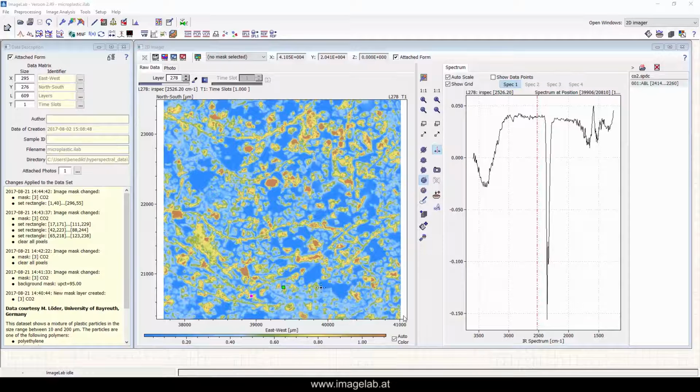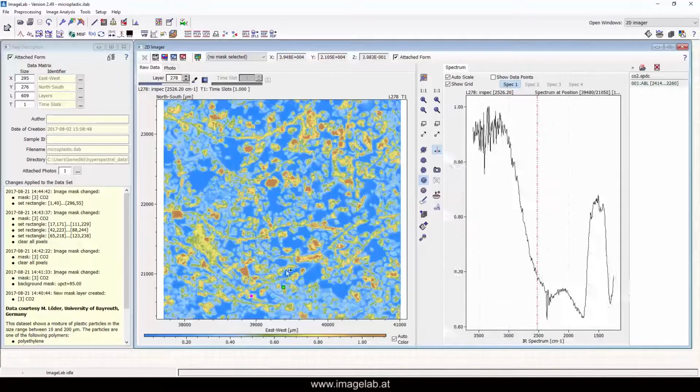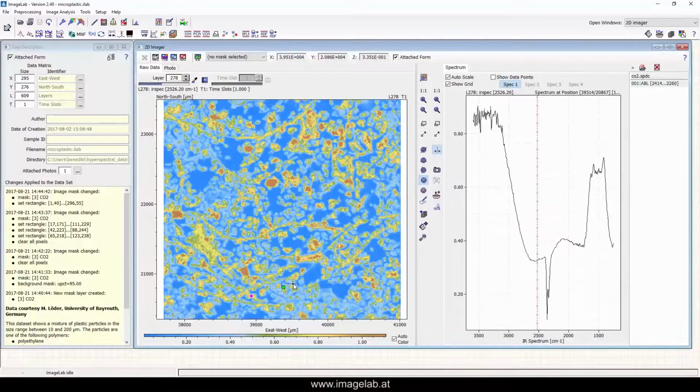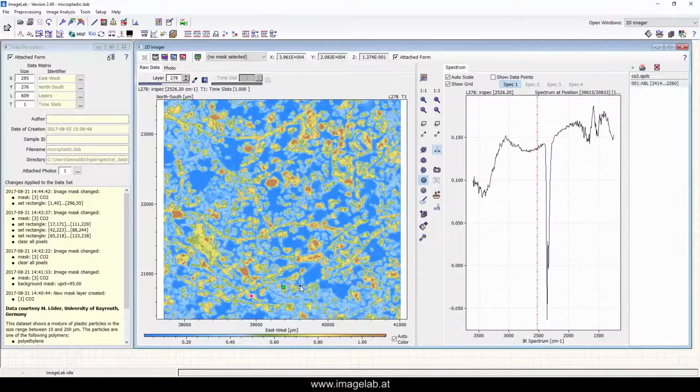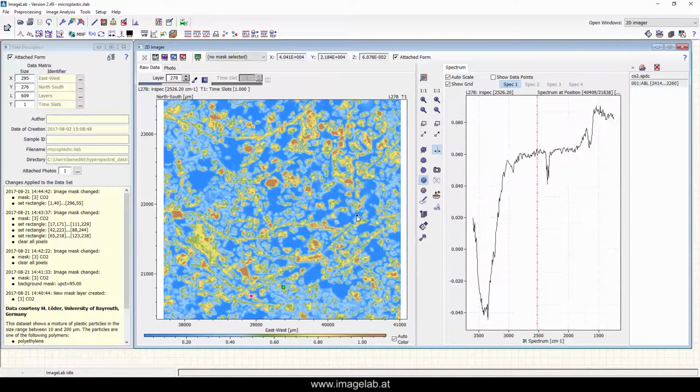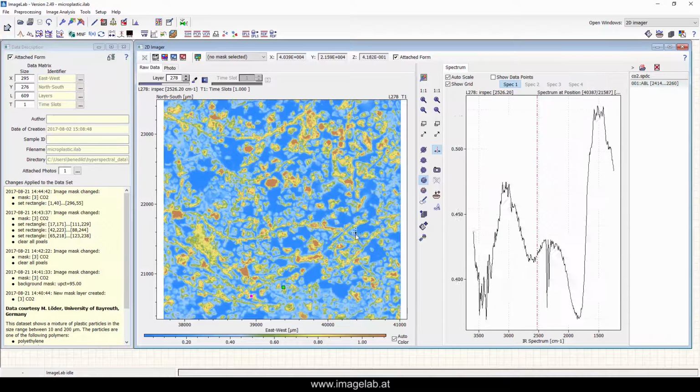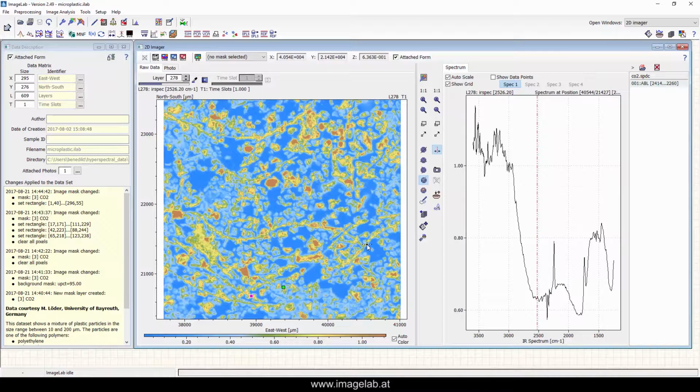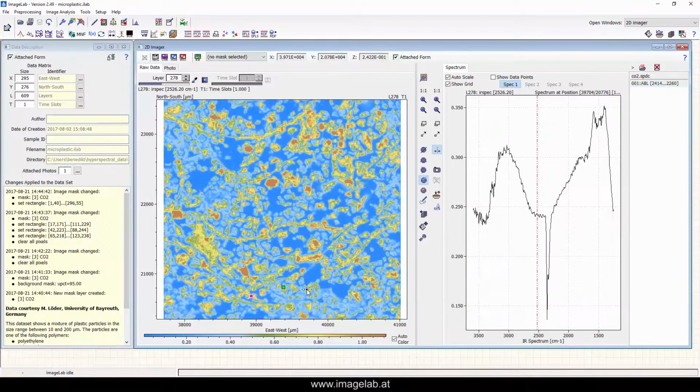At times, infrared spectra show prominent CO2 bands in the MIR region, which might pose problems when processing the spectra. In the given example, there is such a peak in the wave number range between 2250 and 2400. By moving the location cursor, one can clearly see that the intensity of the peak dominates the scaling of the spectra in certain areas of the image.